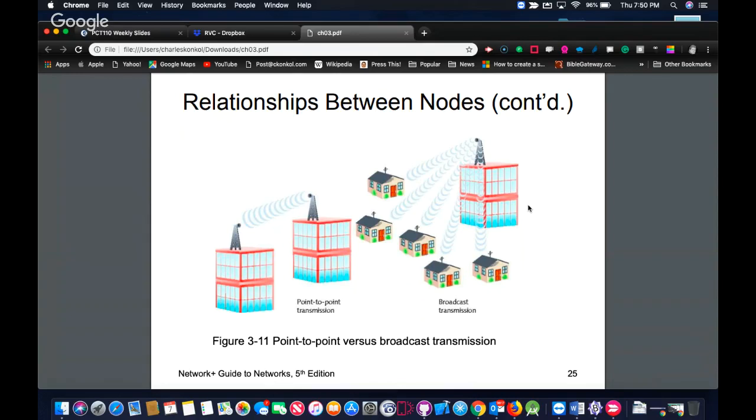Pushing data really is a better example, where you're pushing from one node to the other. You're broadcasting from one node to the other some information in a point-to-point transmission. And the antenna on top of your house is receiving digital TV today. It used to be UHF, VHF.